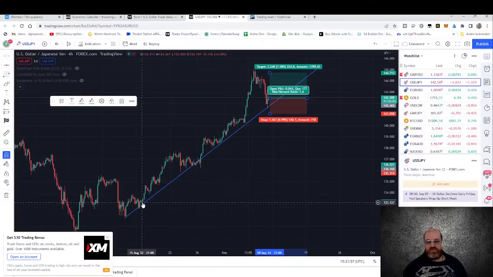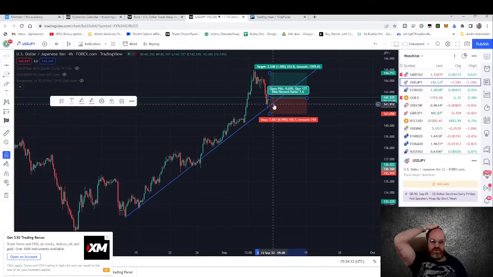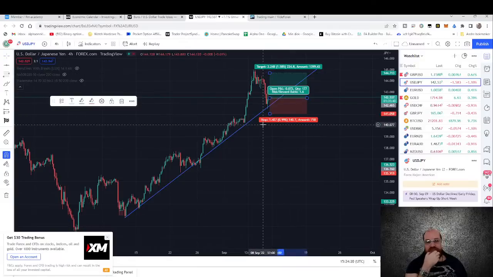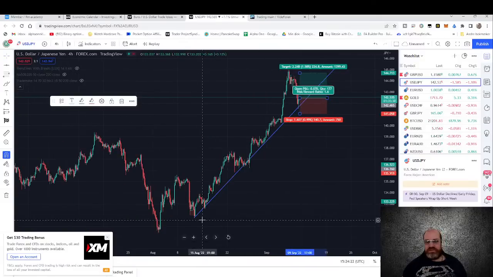That means on this one you could have taken a trade, you would have won. This one you could have taken a trade and you would have won. And at any one of these you could have taken a trade. Here you could have taken a trade and won. Here you could have taken a trade and you won. And probably in the future we would have said, here we could have taken a trade and we would have won. So that's the clue with this pair, that is very trending.